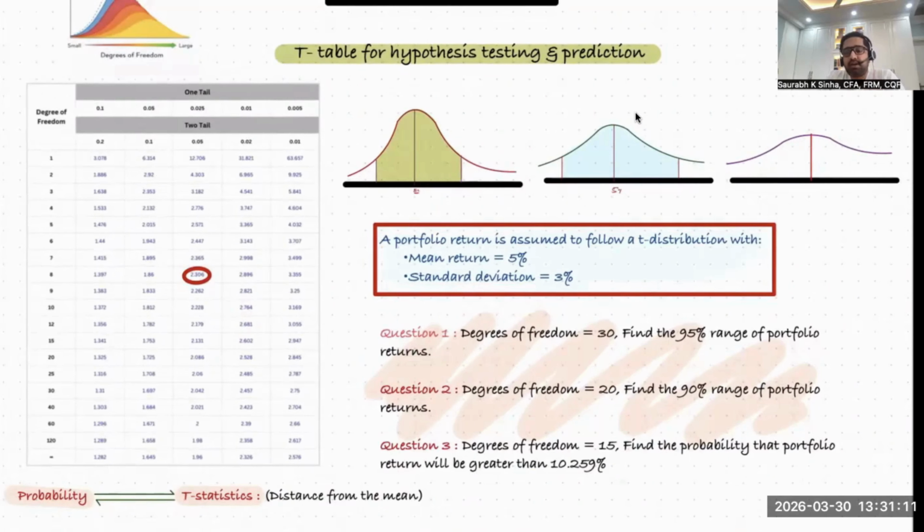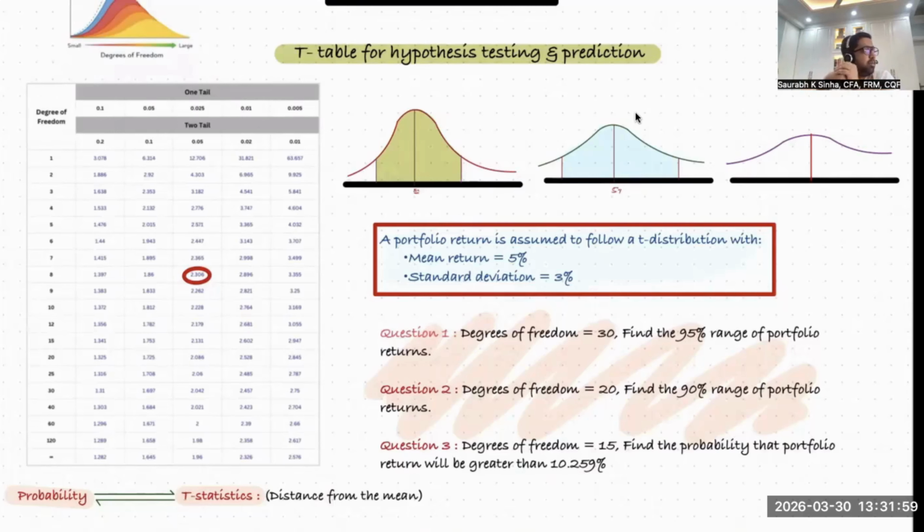So the end result of studying t-table is to speak probability if you know the t-statistics, or tell t-statistics if you know probability. So either you know the t-statistics and you have to tell the probability, or you know the probability and you have to speak in terms of t-statistics. So the input could be probability and the output could be t-statistics, or the input could be t-statistics and the output would be probability. And that is the one-liner use case of t-table. You get the probability, you tell about the t-statistics. If you know the t-statistics, tell about the probability.